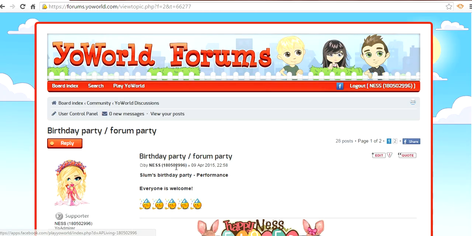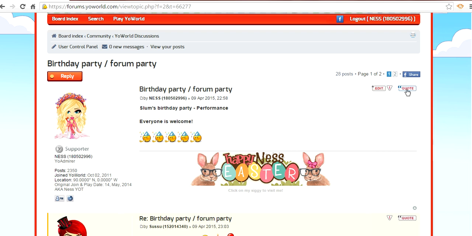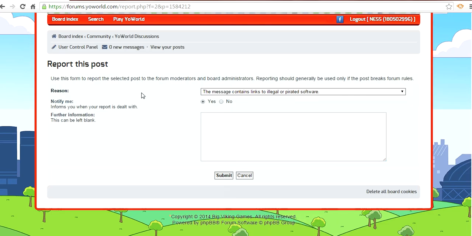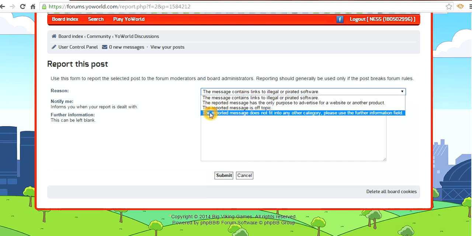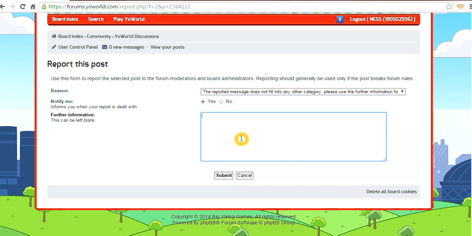So now we know how to reply to a post, edit our own post, quote someone else, and also there is a little triangular symbol here, that is to report a post. If you find that the post is offensive or isn't within the posting guidelines, then you can report any post you want. Here is the reason why you want to report, and if it doesn't fit in any of the reasons, you can always select the last one and you can comment here what the reason is, give further information, and you can submit it and it will be reported. And you can only report a comment or a post once, and then of course I'm not going to report myself, so I will press cancel.